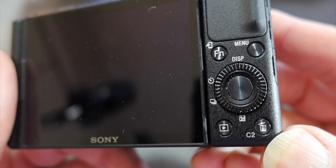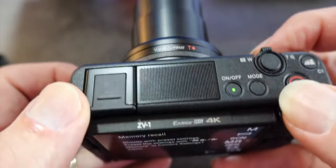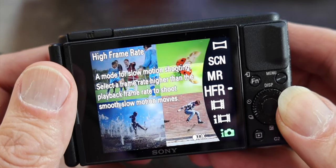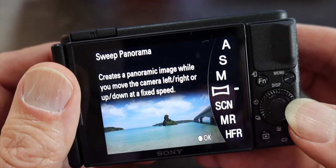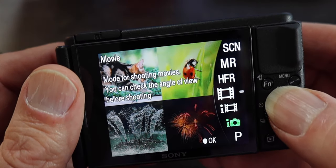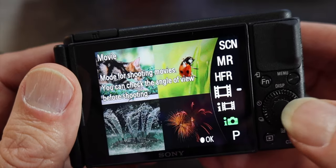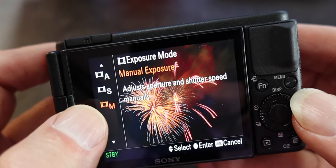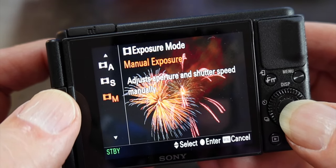This is really helpful if you like to do product videos or anything you'd want to put closer to the camera. First thing you're going to want to do is press the mode button — you'll notice you get all these selections in the back. Using the scroll wheel, move up or down until you get to movie mode, hit the center button, then choose manual mode and hit enter.